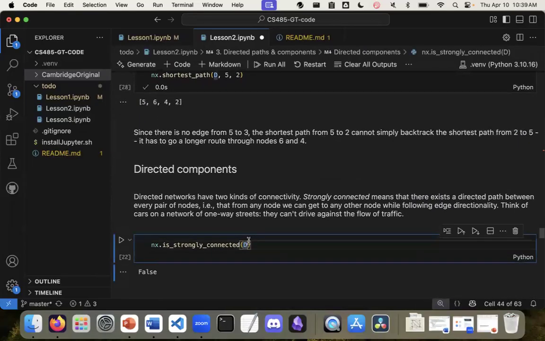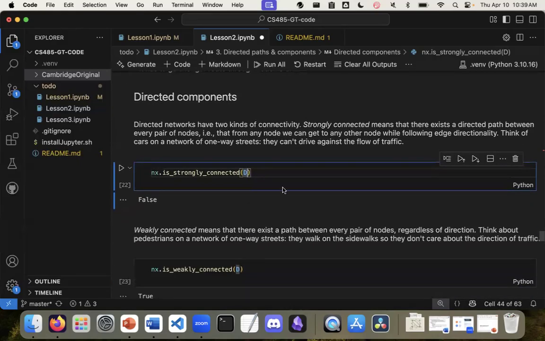And then remember, for digraphs, we have a different notion of connected components. Connected is when the underlying graph, so if you take out all the arrows, is connected, then the digraph is connected. But strongly is when there's a path from any one vertex to any other vertex. And remember, that's like the city full of one-way streets. Can we get from one place to another place in our city by taking a sequence of streets?